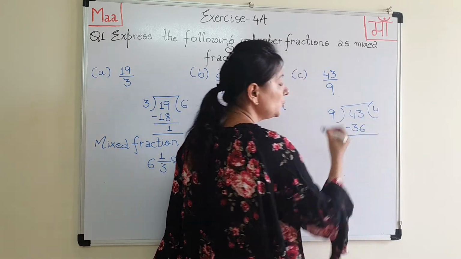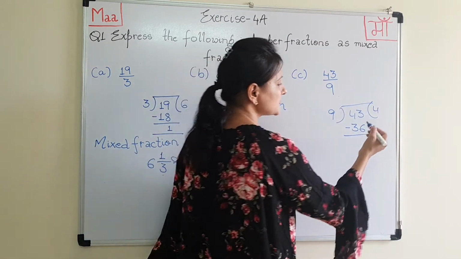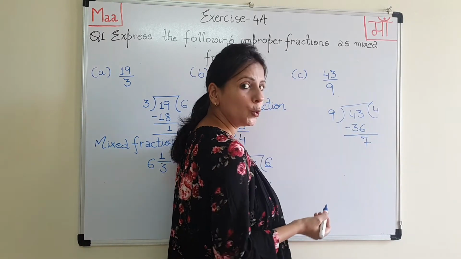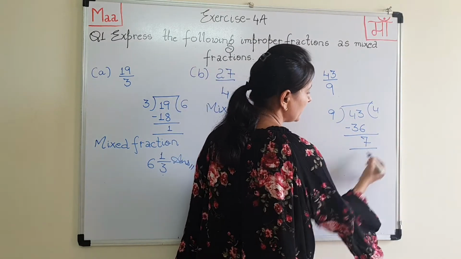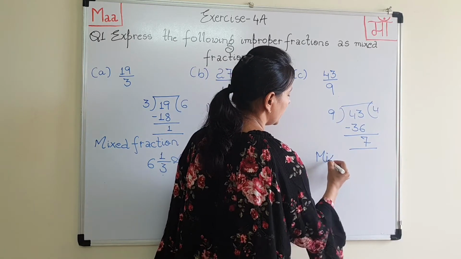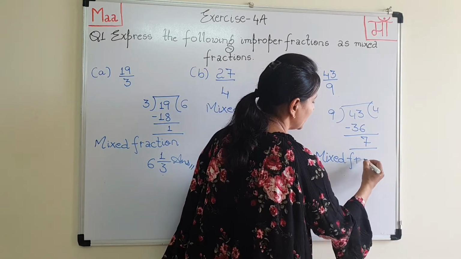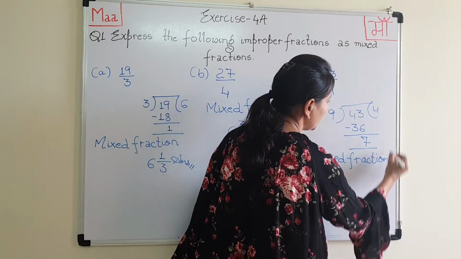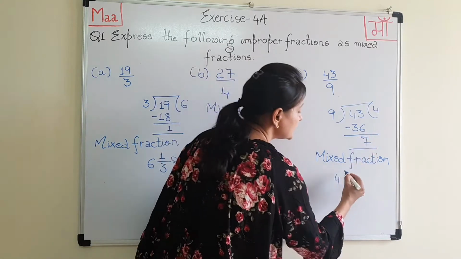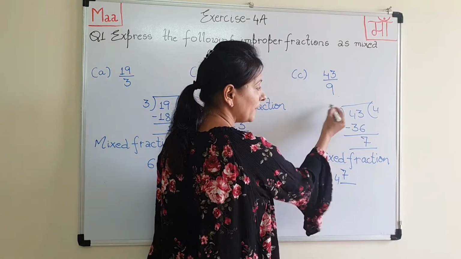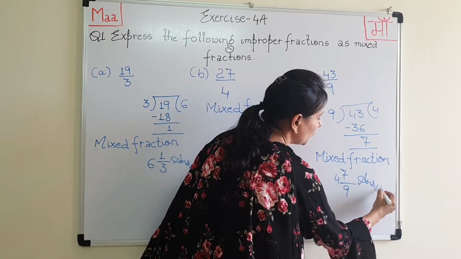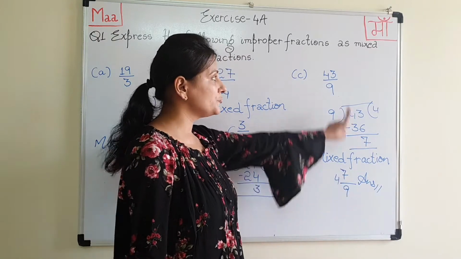Okay. Then you will do subtraction. So 13 minus 6 is 7, and 3 minus 3, because this 4 will give borrow to 3. So it will become 13. So 3 minus 3 will be 0. So this 4 which you have got in the question will be the whole number. If you write the mixed fraction of this, how can you write? You will write this 4 in the center. This will be your whole number. Then 7 will come in the numerator, and the number with which you have done the division will come in the denominator. So 4 and 7 upon 9 will be the solution of this part.